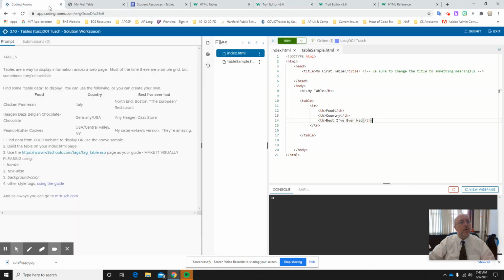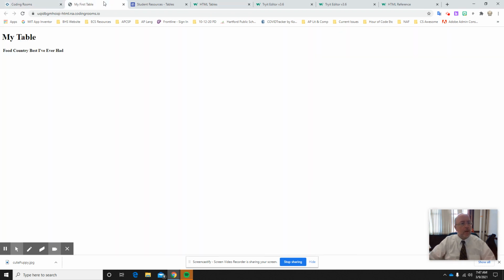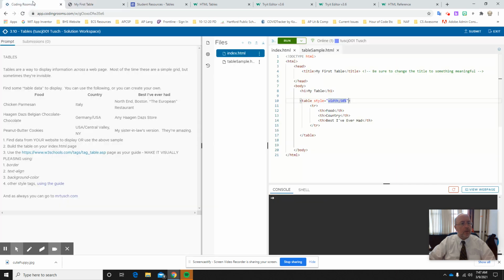I like that code. So I'm going to go back to my table, and I'm going to add style, and then width, 50%. See what happens. Hang on, I've got to refresh that page. I put in my semicolon right here, and why is that not working?